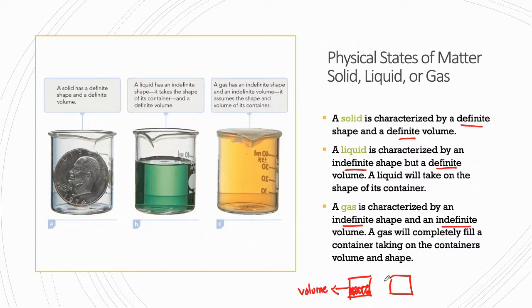But for the gas, if I poured a gas into this container and put the lid on it, instead of those gas particles being confined to the bottom of this container where they can be measured, what they'll actually do is spread out to fill the whole container with some spaces in between them. So you can actually measure the volume of gas, but it's just not readily apparent because the gas will expand to whatever container size you have. Okay. So it has an indefinite volume here. So for gases, indefinite volume, indefinite shape.